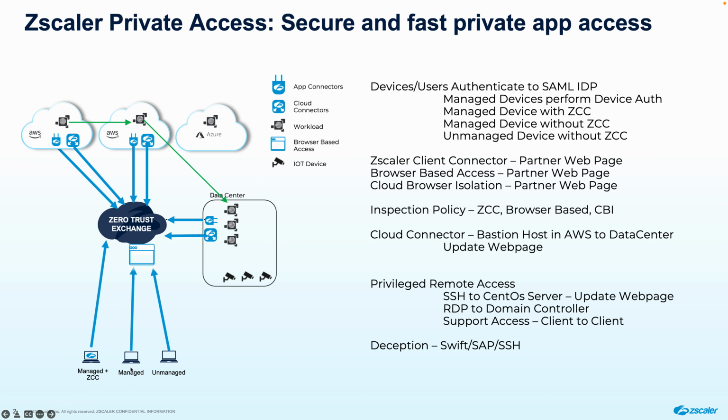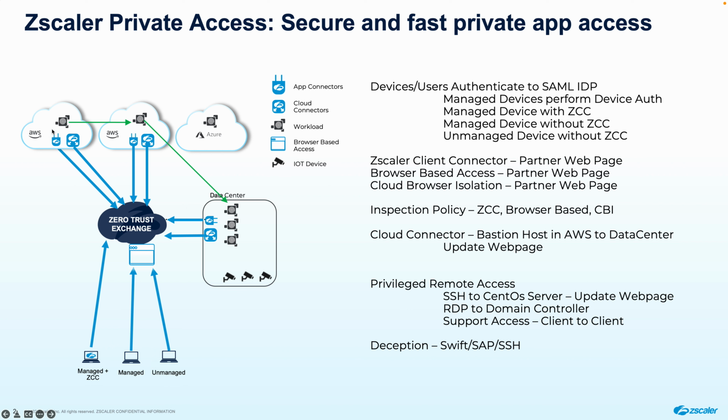So I've got three different clients down here. I've got a managed client with Zscaler Client Connector. It's managed by Azure AD. I've got another managed device that doesn't have the client connector on there. This could be a third-party enrolled and managed device, for example. And I've got an unmanaged device, a total third-party device. The managed and unmanaged devices will go through our browser-based access, client browser isolation, whereas the managed device with the client connector will go through the trust exchange and be able to access any resource.